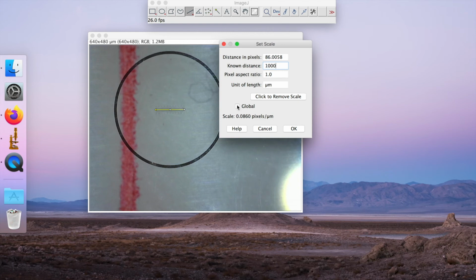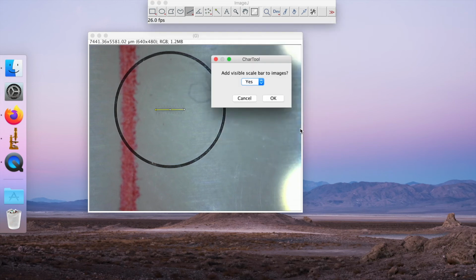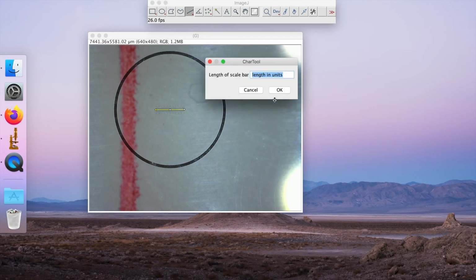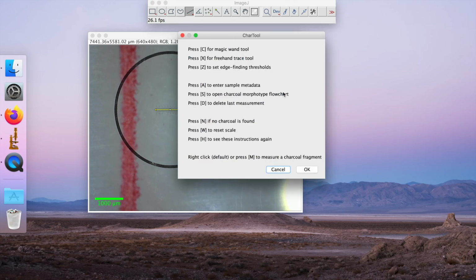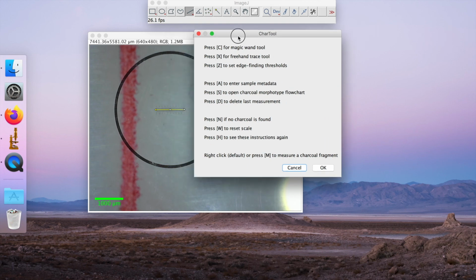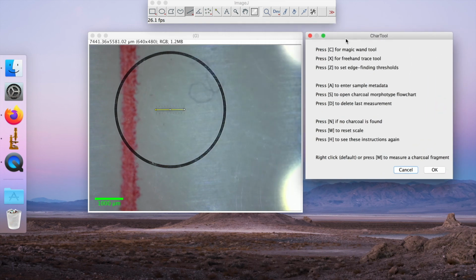We're going to go ahead and make that a global scale and press OK. And then it'll give us the option to add a scale bar to our images. You can say yes or no. I'm going to go ahead and say yes. Click OK. And then we're going to give it a length of units that we'd like to have illustrated here. So I'm going to give it again 1,000 microns. And that'll go ahead and pop it up right there and give us our last dialogue here.